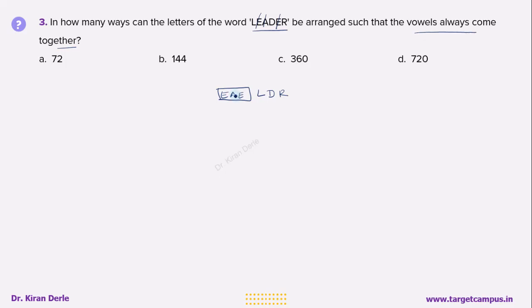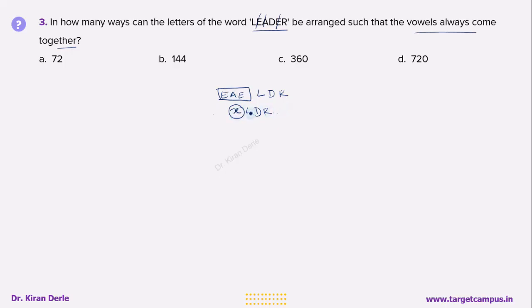What we do in such questions, let's say we name this group as X, right? We'll first name this group as X. Because we want all 3 of them together. Vowels should be together, so this X should be a unit, a group of these vowels, with D, L, R, right? So whatever arrangement you make, X can be here, X can be here, X can be here. L can be here, D can be here, X can be there, whatever. Or X can be here, D can be here, L can be here, and so on. So for each of these arrangements, X is always together. These 3 letters are always together, right?